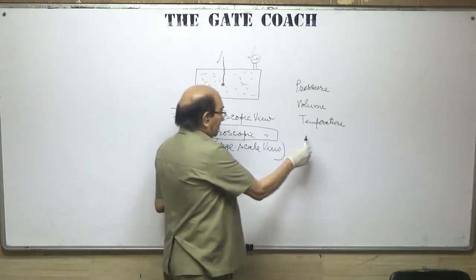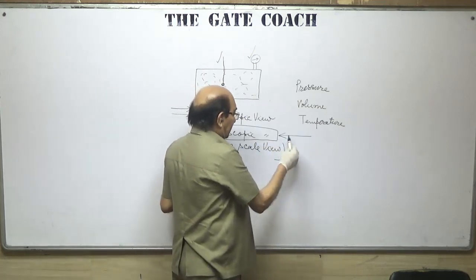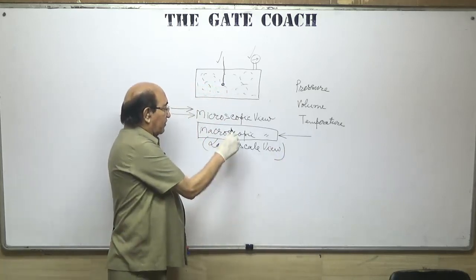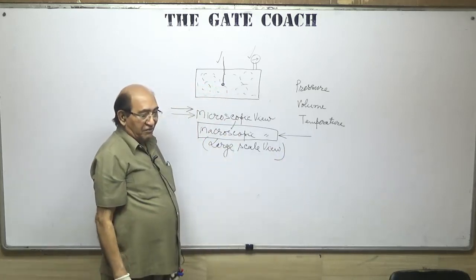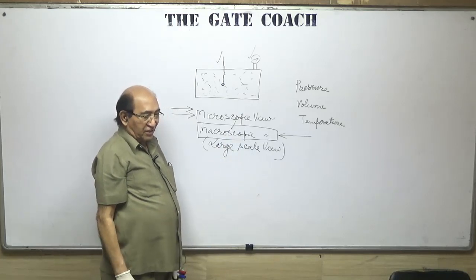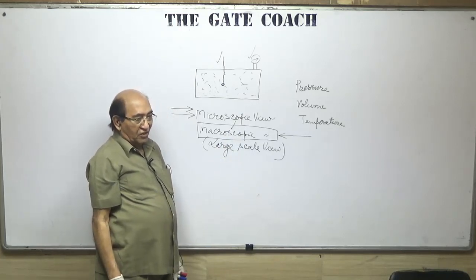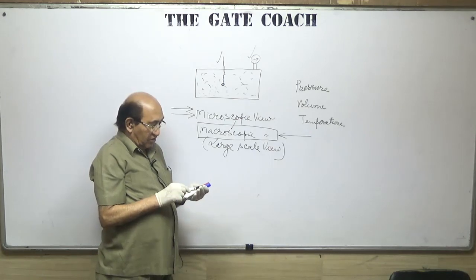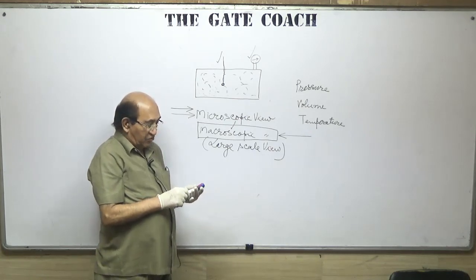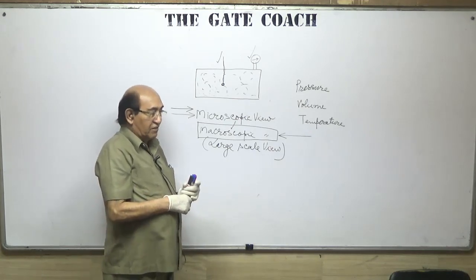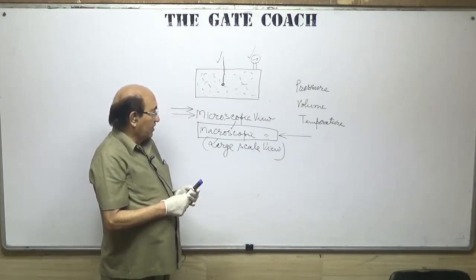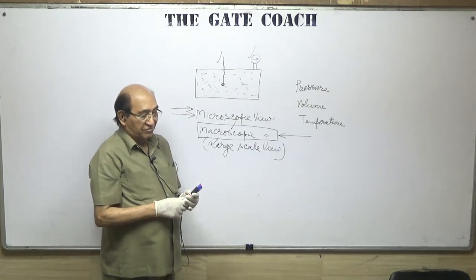And hence, we will be studying the subject of thermodynamics from the macroscopic point of view. Wherever some more details are required, some concepts are required, where we are to know about the molecule behavior, then we will talk about microscopic view, but only when it is required. Otherwise, most of the time we will be talking from the macroscopic point of view.